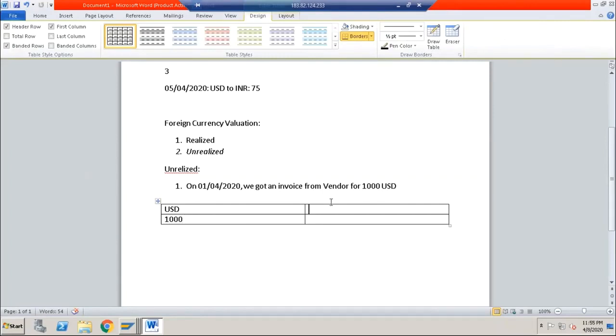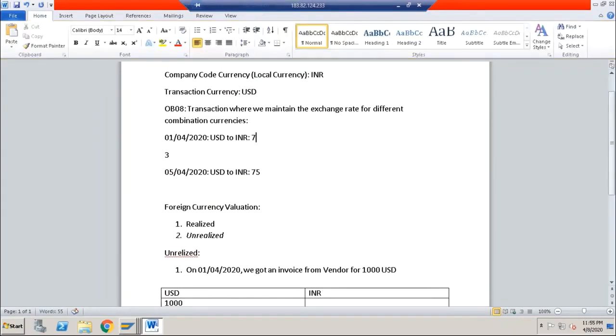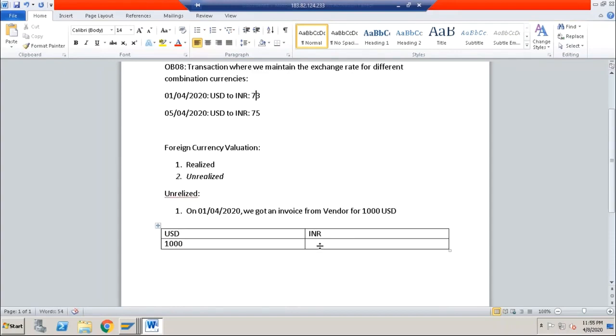But in INR, if we convert it at the rate that we maintained, that is 73 rupees, here you'll see 73,000. What does it mean? Whenever we are booking the invoice, it means that we need to pay the vendor this much amount.